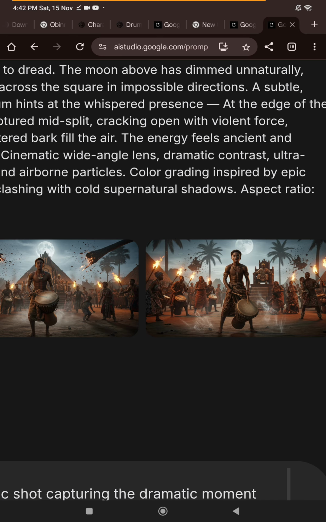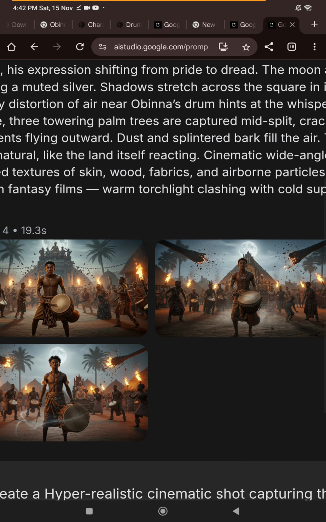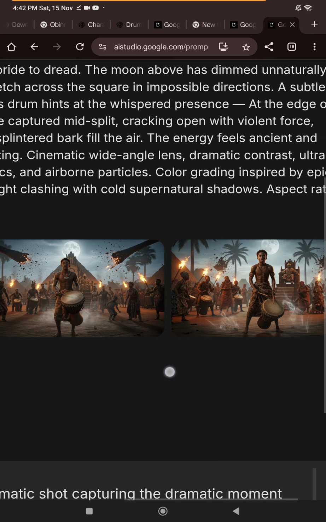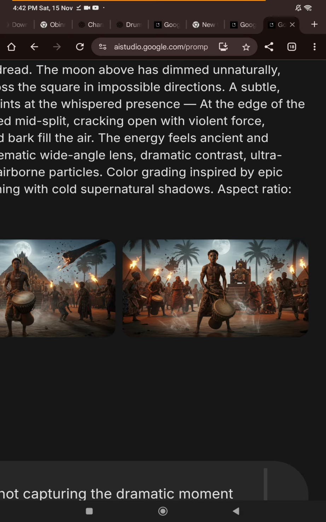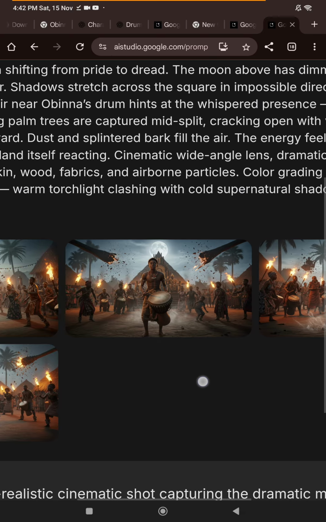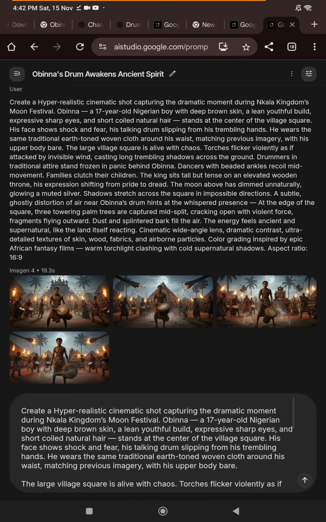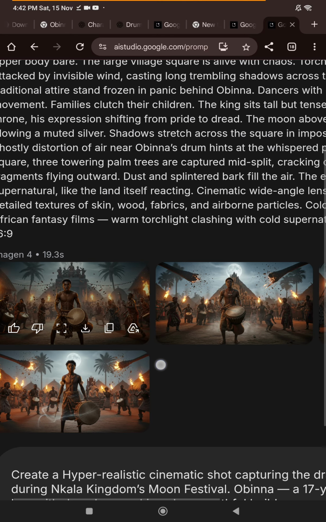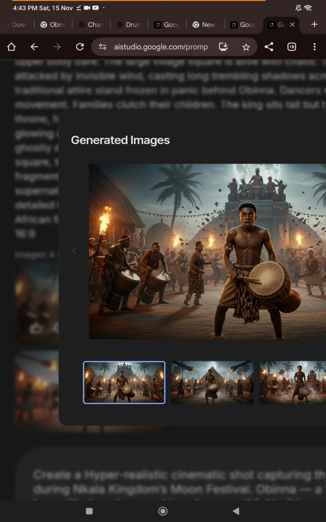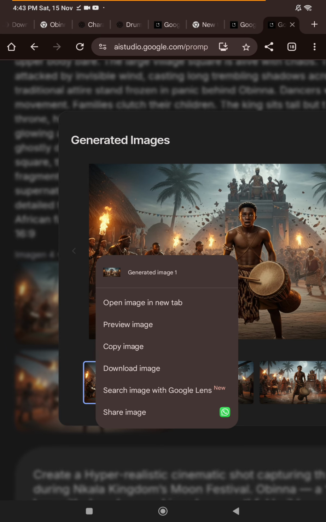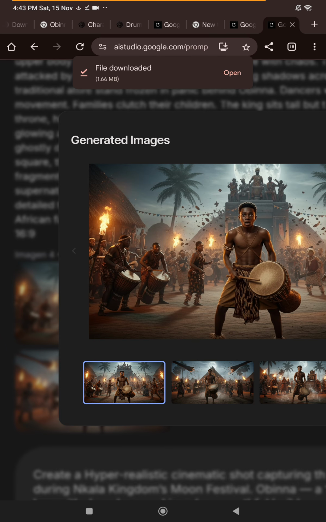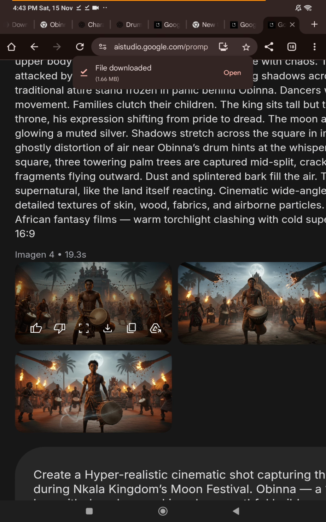That's why I like 4, so that I can now make a choice. If it's 1, you are left with just that one. But if it's 4, you can now make your choice. Sometimes you'll be confused. The 4 of them will be so good that you don't even know the one to choose. But for the sake of this tutorial, let me just choose anyone. This is just a tutorial, so I don't want to waste a lot of time. So this is the one I'm going for.